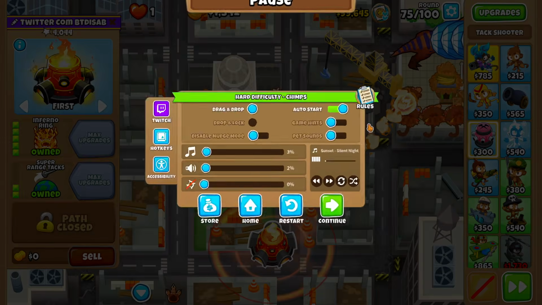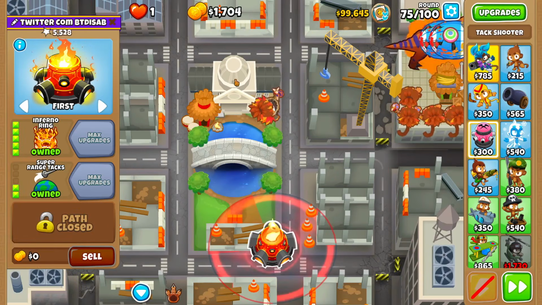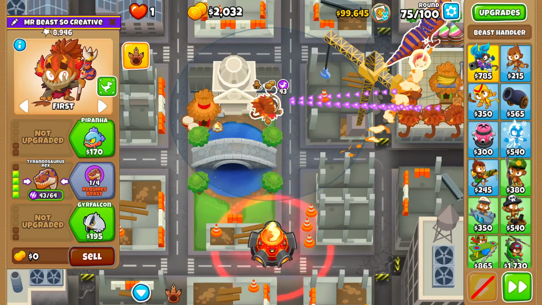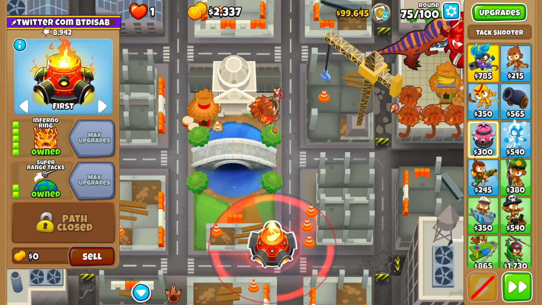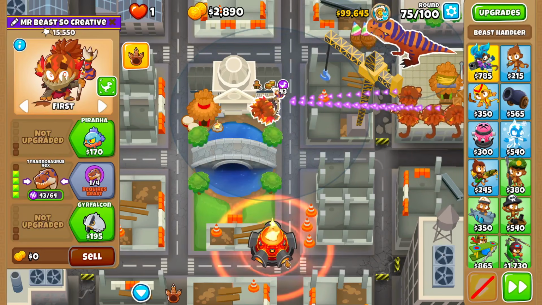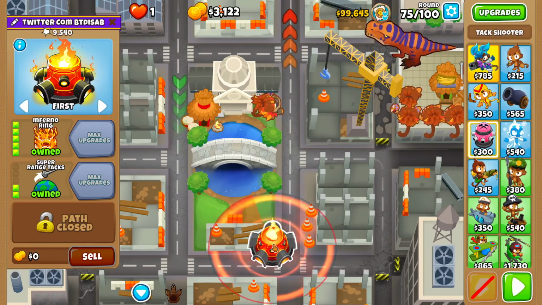I actually don't want to use the ability. I also want to turn off auto start so I can re-target the T-Rex every round. But this is pretty good. It's eating up a lot of stuff that would eventually get the Inferno Ring. I think so far it's getting over half the pops. Well over. 10k versus 15.